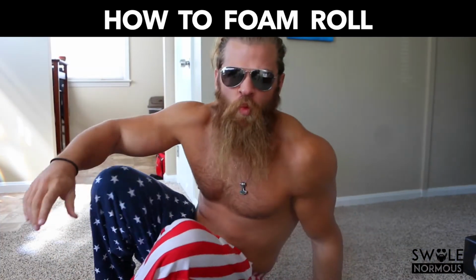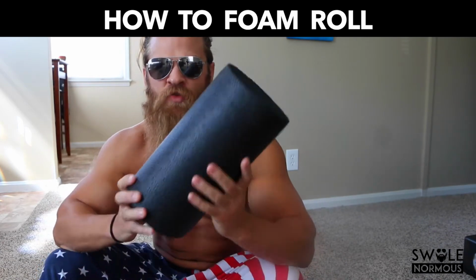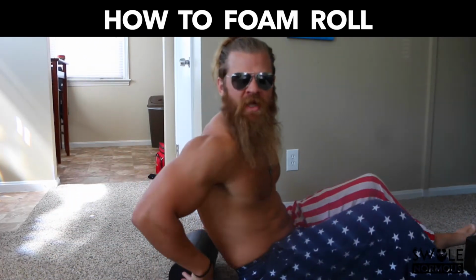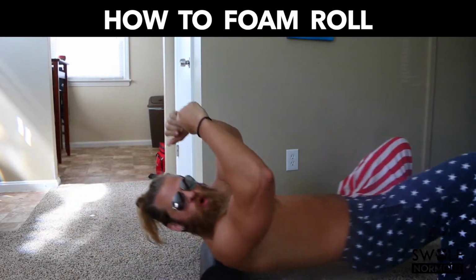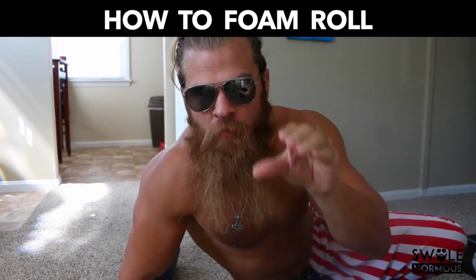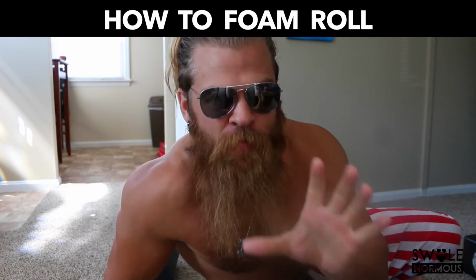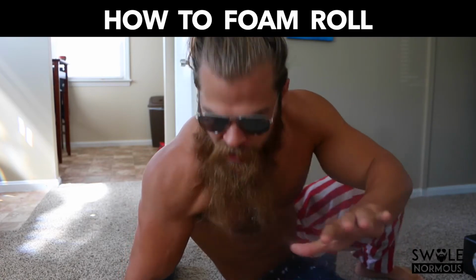So the big problem where most people fail with their foam rolling is that they go too fast. This is what you'll see a lot of people do, especially at gyms. They'll lay back here and roll back and forth really quickly, which is completely incorrect. Anytime a muscle gets a quick push or quick impression, it's gonna spasm and lock up. That's not the purpose of what we're doing here. We're trying to do the opposite. We're trying to unlock, inhibit, shut it down.